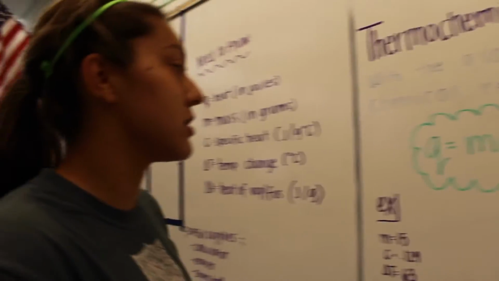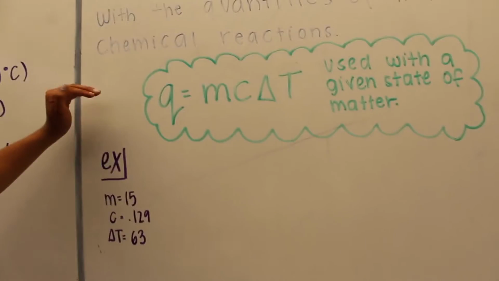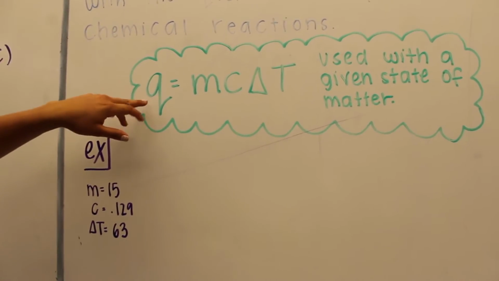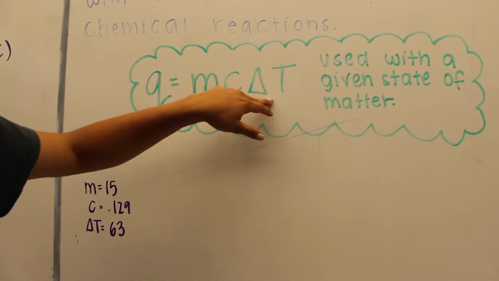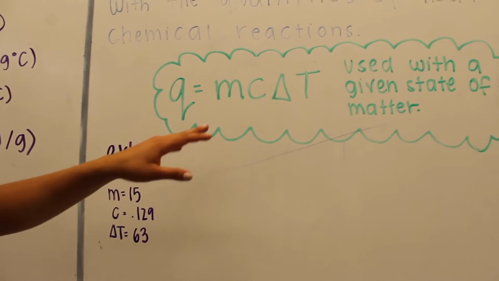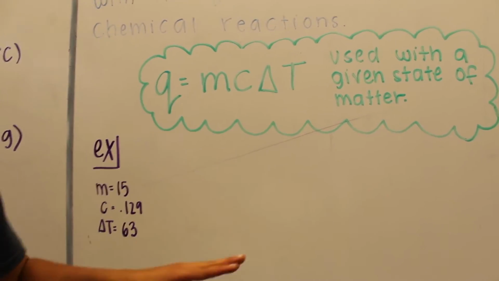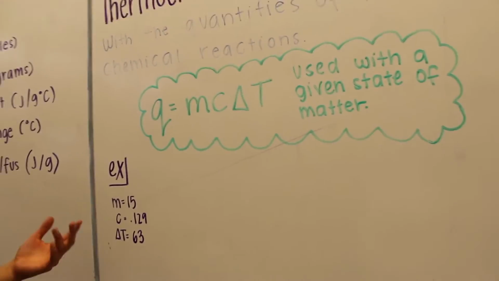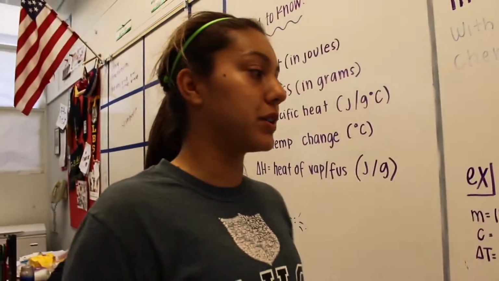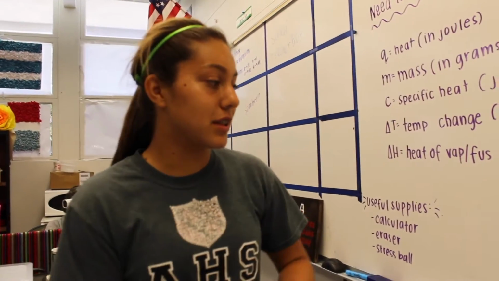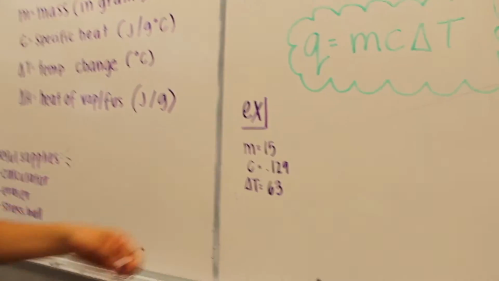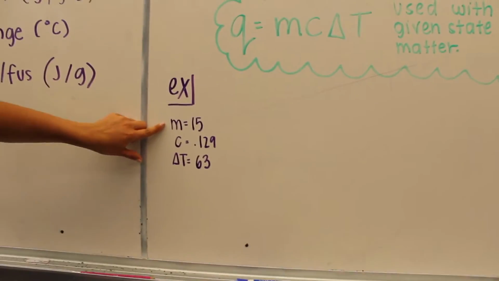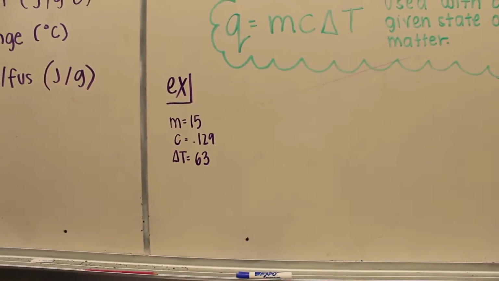Wow, sounds interesting. So for thermochemistry, we have these two equations to find out what each thing means from what we need to know. Q equals m c triangle T is one. An easy way to remember this is Q equals MCAT, meow. And this equation is used with a given state of matter. Usually it's written out in equation form and you could just circle the answers in there. I did the shortened version because it's easier for our brains to work when it's like this, but usually it's not. Whereas the m, c, and triangle T are already given.